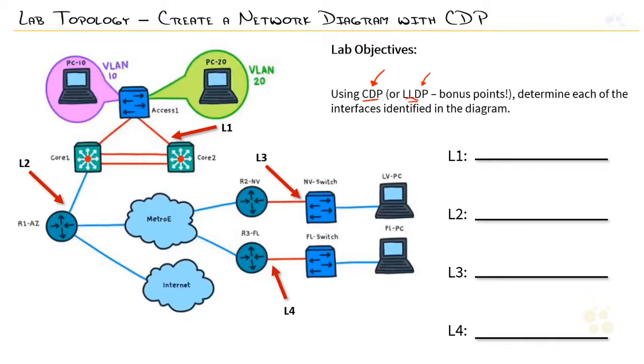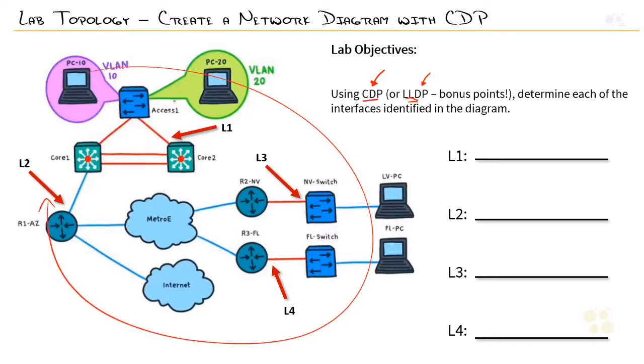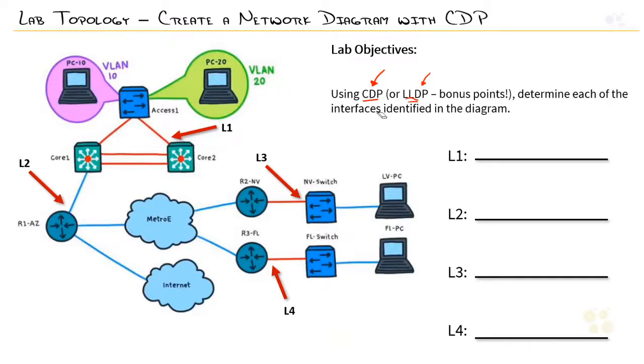What I've done is I've taken the network diagram that we've been using this entire time and removed all of the port descriptions from it. That hopefully will flush your memory of what ports are what. And I'd like you to go in. It's not going to be recreating the whole network diagram. And obviously you can see the network diagram right here. You typically aren't able to have a network diagram if you don't have one, right? So what I'd like you to do is go into the specific places I've identified on this network diagram and determine what port assignments those are. What are those ports is what I want you to do.